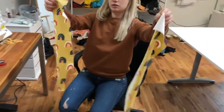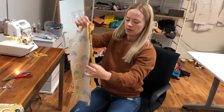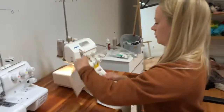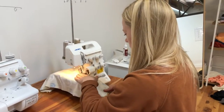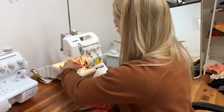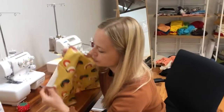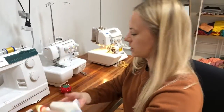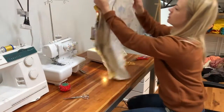To start the back, you just need to put the pieces right side together and serge down that center back to connect them. All right, with that connected now, we will just match the shoulder seams. Serge them closed.